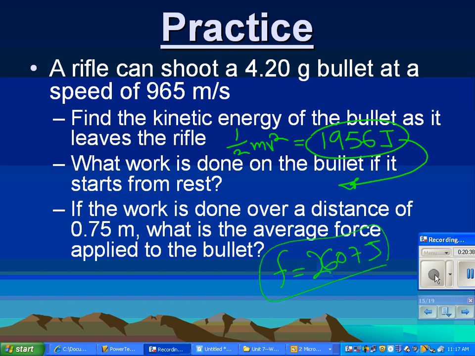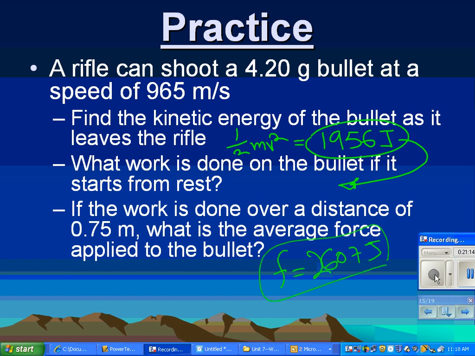The difference between elastic and inelastic is that in a perfectly elastic collision, the kinetic energy, what we just talked about, the total kinetic energy of the objects will be conserved before the collision and after the collision. That makes it elastic. An inelastic collision is where the kinetic energy is not conserved. But we talked about this law of conservation of energy. So if the kinetic energy is not conserved, what happens to it? It can't just disappear. It goes into other forms of energy: friction, sound, heat, potential energy of crumpled metal, stuff like that.